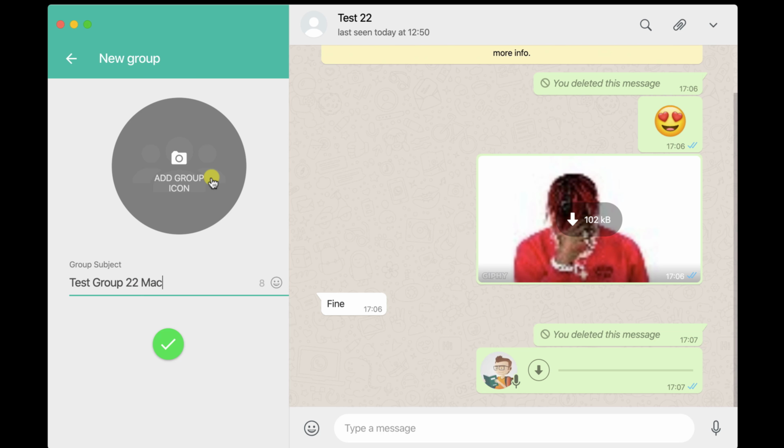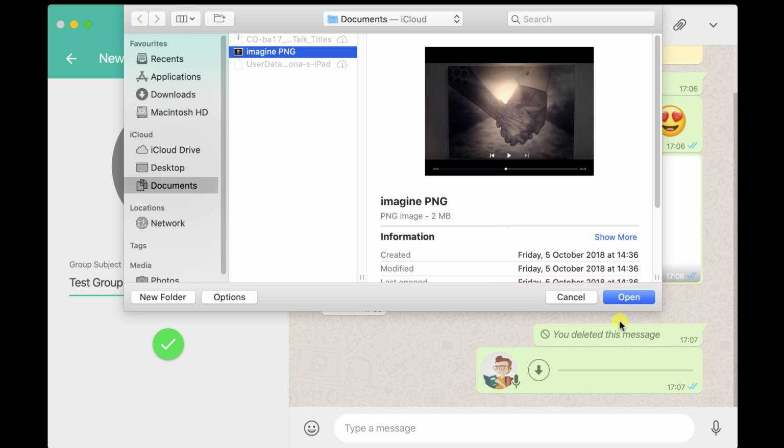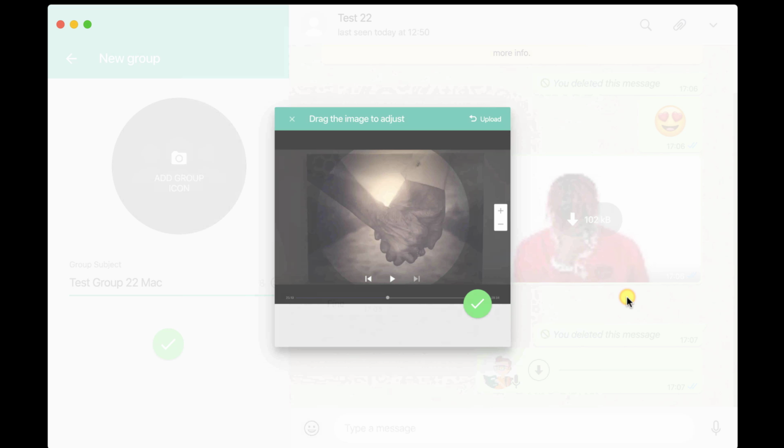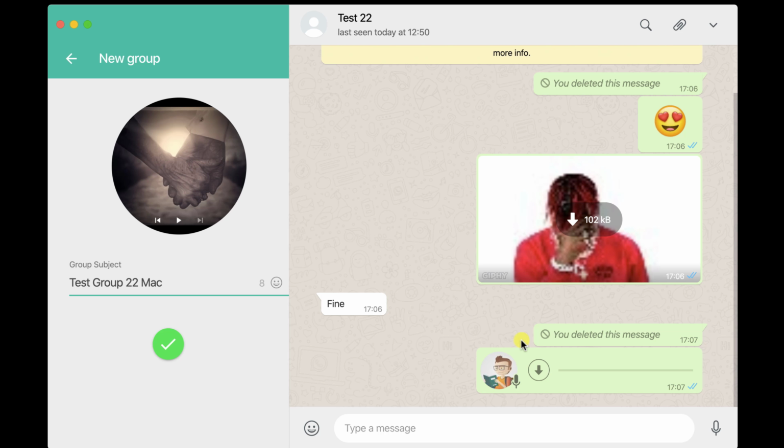You can also add a picture to your group. Please click on the image part. You can take a photo, upload one, or web search. For this demo, we will upload the photo. Select the photo you wish to edit as the main group photo. You can crop the image and edit it if you want. Tap on Done. Now tap on the Done button.